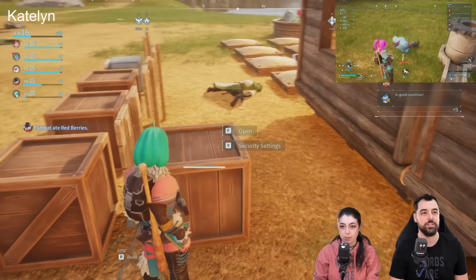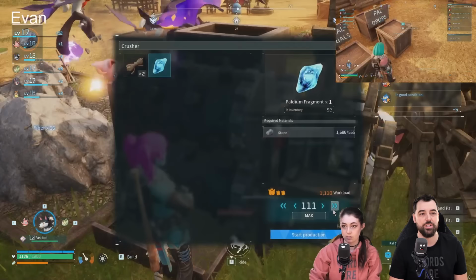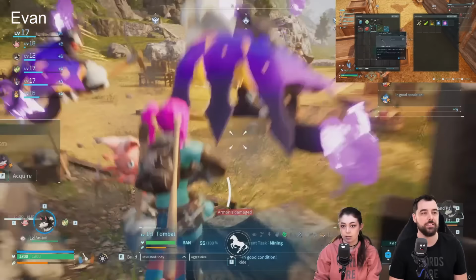And then what I'm going to do is I'm going to also start the production. Oh my gosh, Katelyn, look at this. We can make so many palladium things. Nice. That's epic. I love it. Very epic.